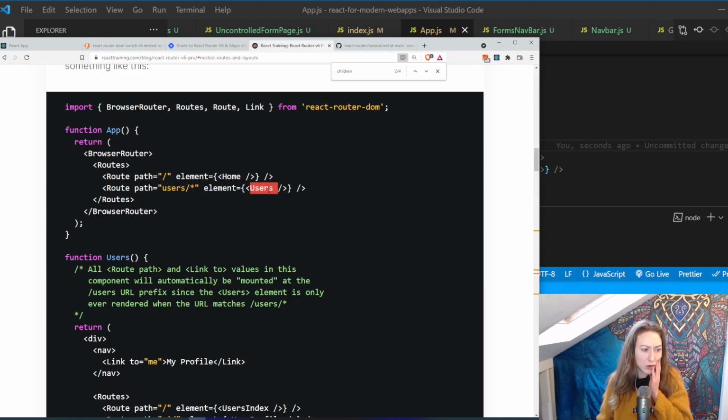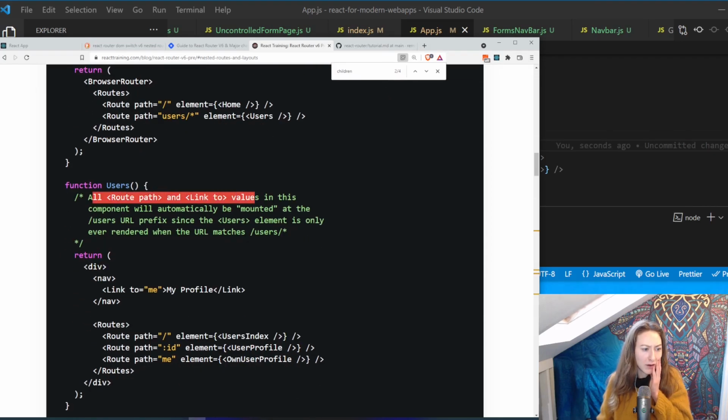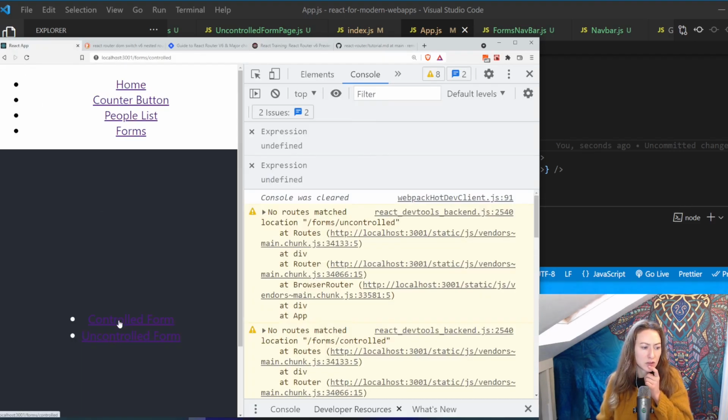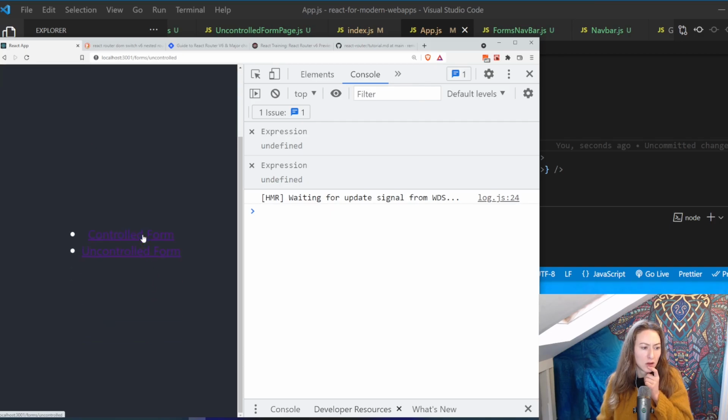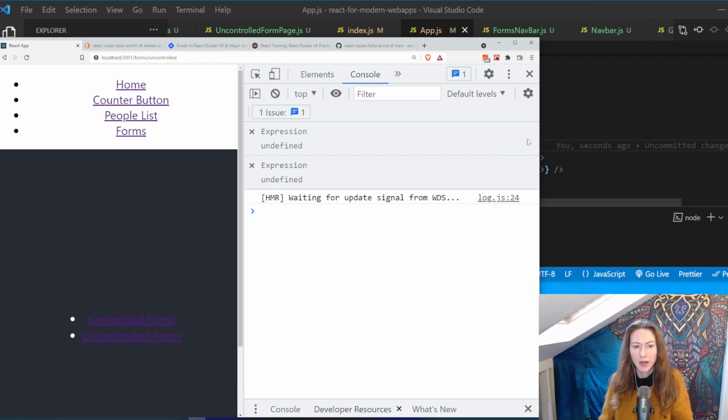And then have our forms element, and then all route path and link to values will automatically be mounted. So then we have our individual paths. Let's see if that made any difference. So we're still not navigating to these components. Okay.